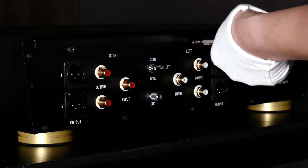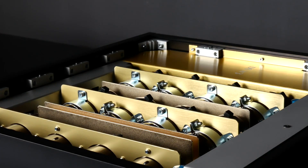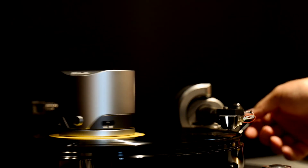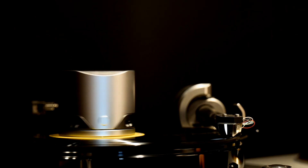How about the phono equalizer — is that different because it needs to supply power to the LED? Yes, we need to use an optical cartridge phono equalizer for two reasons. One reason is, as I said, the phono equalizer supplies the voltage to the cartridge. The second reason is the cartridge output itself is totally different from MM and MC. The MM and MC cartridge output depends on speed. But we are detecting the position, so when you read the same vinyl, the output is totally different from MM and MC. This is about adjusting the RIAA phono equalizer curve, because it reads the signal very fast, and the output itself is totally different.